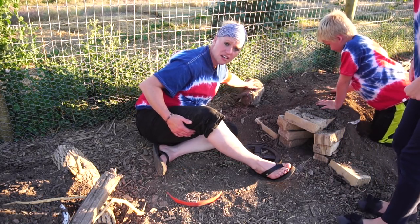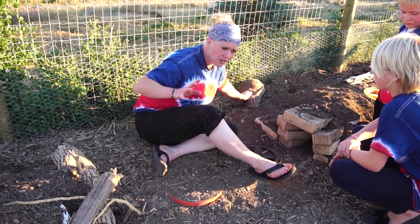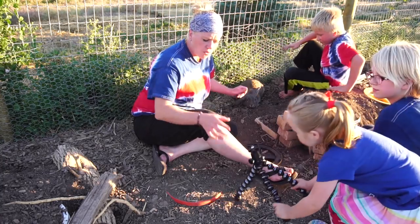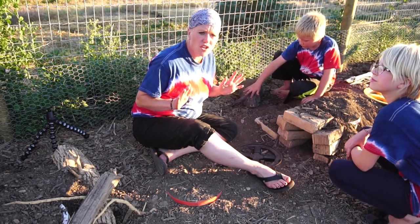This is her second litter. Unfortunately, we lost the first one due to our dog. That was special. That was a long story. We have a bit of a vlog on that. We'll link that at the end. But anyway, we have really, really loved this colony style. We have loved it in a lot of ways.